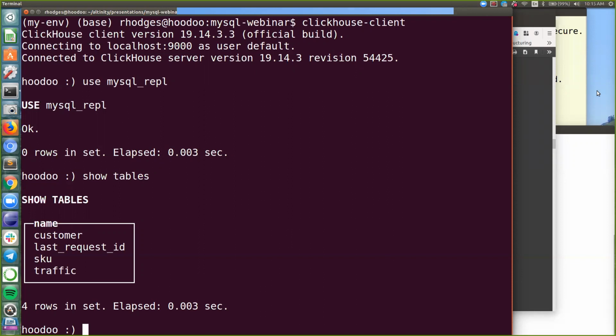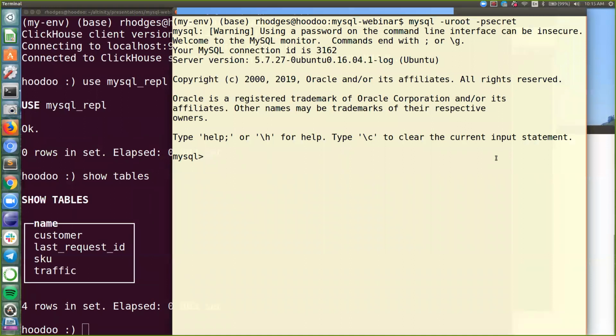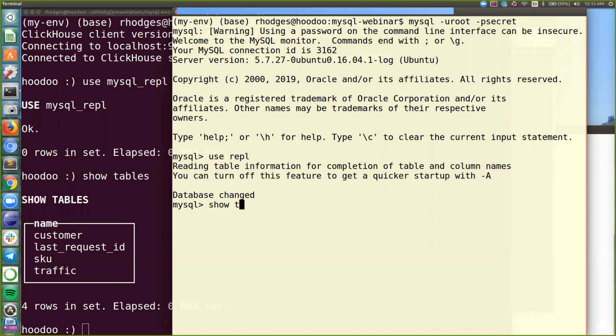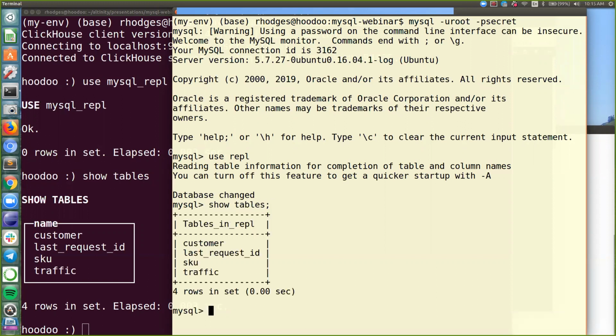Let me demonstrate that this is really looking at MySQL. So here in the yellow screen, I've actually got the MySQL client up and running, and we're going to use the REPL database that we're connected to. So let's go ahead and use REPL, do a show tables. Same tables are over here, and now what I'm going to do is just create a dummy table.